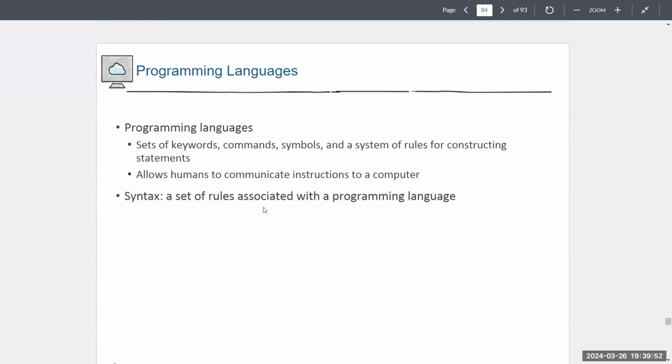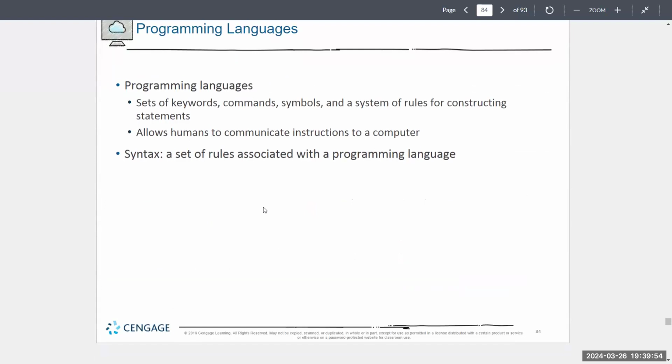Let's see. As far as programming languages, that's what these softwares are built on. What are the different types of programming languages you are familiar with? Anybody? .NET, right?